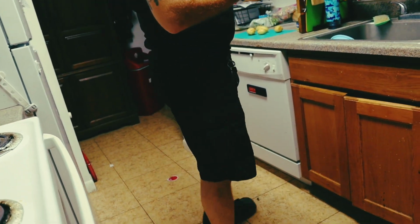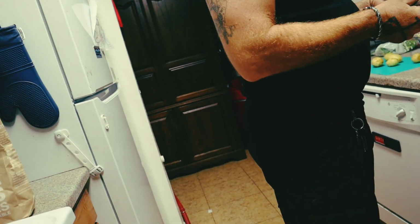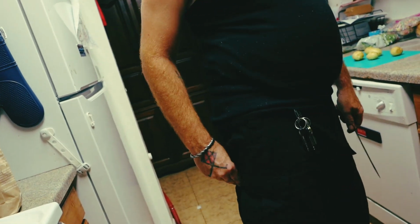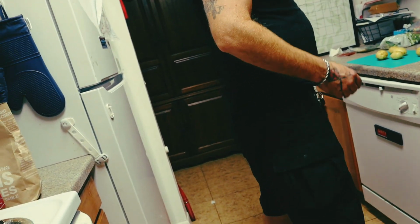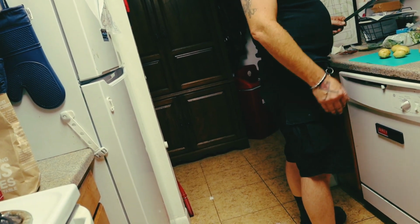No, not really. Okay. Dice the potatoes into half-inch pieces, and then you put it into a medium pot with enough salted water to cover by 2 inches.